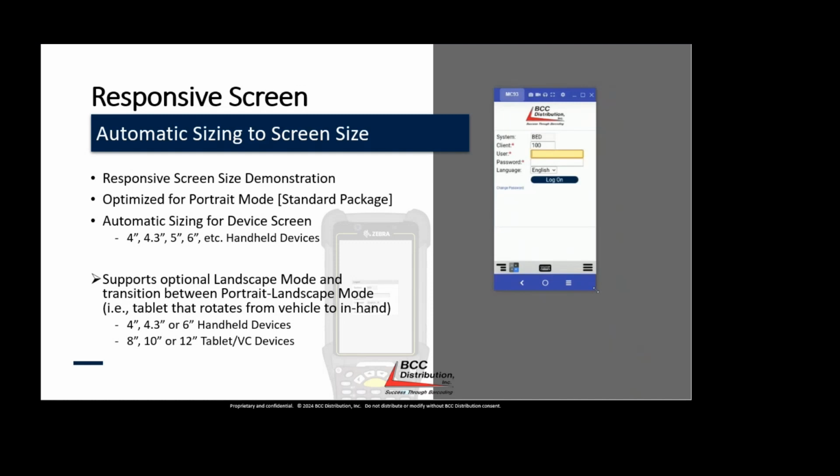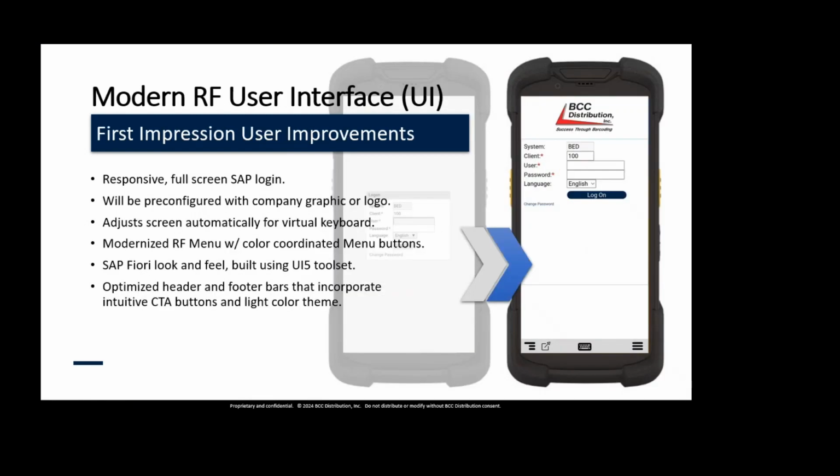And this is really common if we have a tablet. We have a tablet we're walking around with, it's in our hand, it's in portrait mode, I've got a little hand bezel, but then I take it out, I flip it to landscape mode sideways, and then I snap it into a vehicle terminal. If the actual screen automatically is responsive to not only adjust to the size, but to maximize the buttons and screens, our optional capabilities has that and supports that as well.